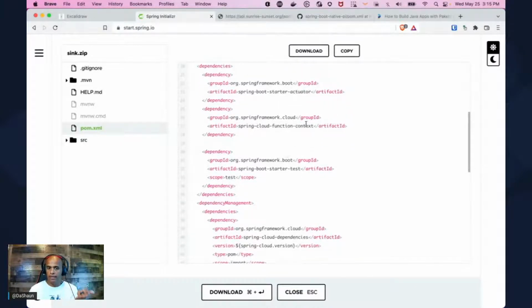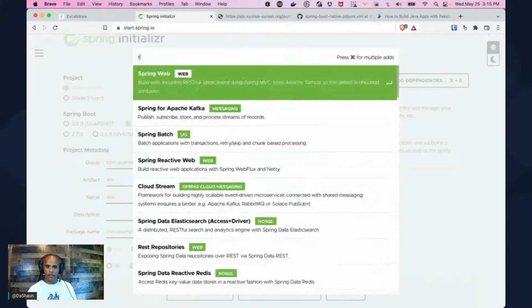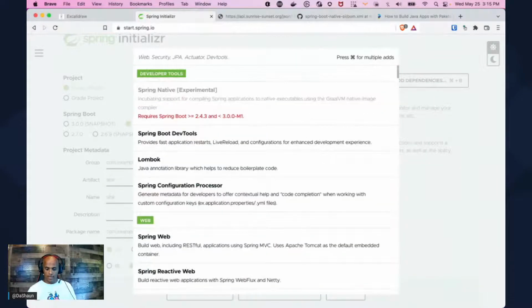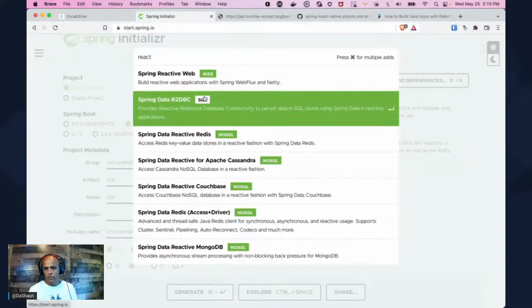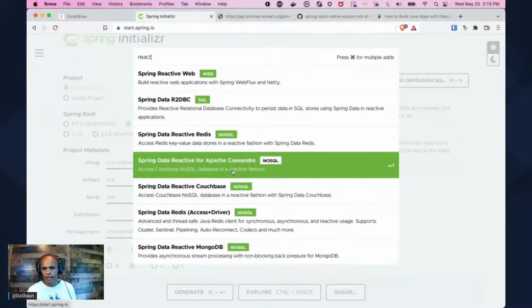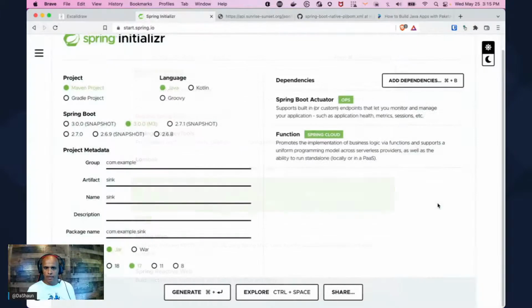But I know that I like it to be a reactive function, and I don't think there's any way for me to say function web starter versus function web flux starter. So I'm going to just leave it as this, and just know that I need to do that.